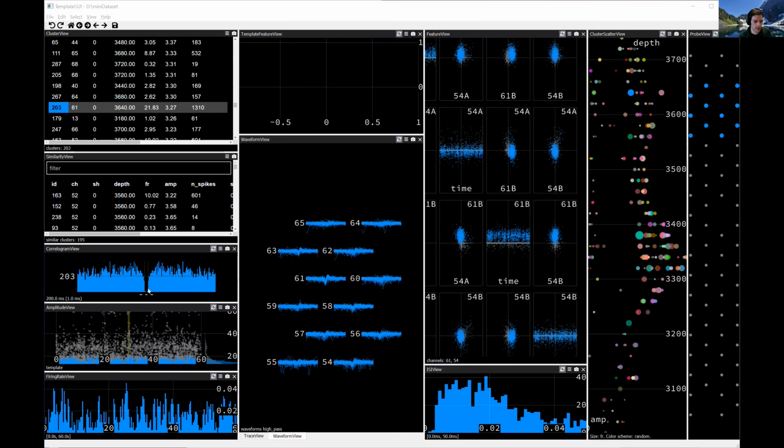And so the fact that in this refractory period segment here, the spiking is much lower than the overall mean is a good sign for this neuron that it has little contamination. We'll talk more about that in just a sec. Proper criterion based on autocorrelation, we'll get to that in a sec.